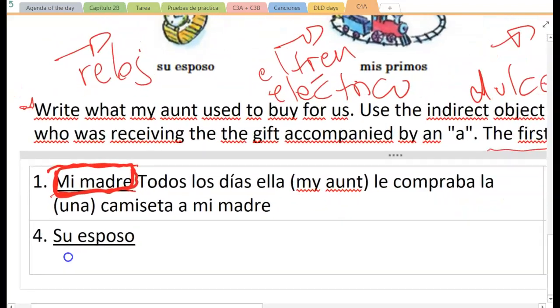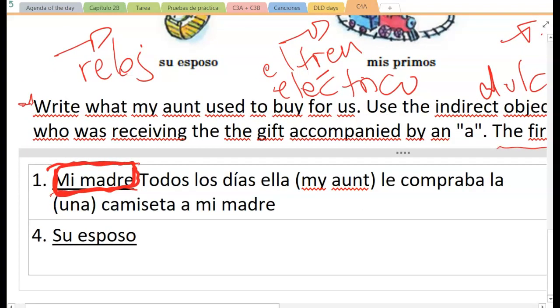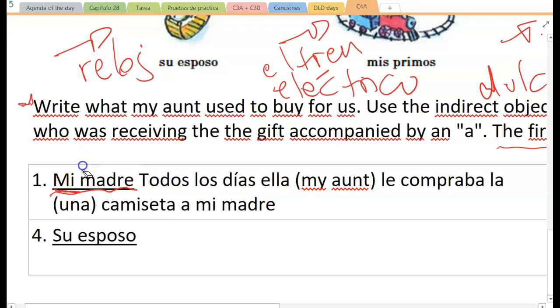Okay, I hope that this makes sense. So let's read it again. Mi madre is the person. So the sentence starts here. Todos los días, ella, which is my aunt, le compraba la camiseta a mi madre.